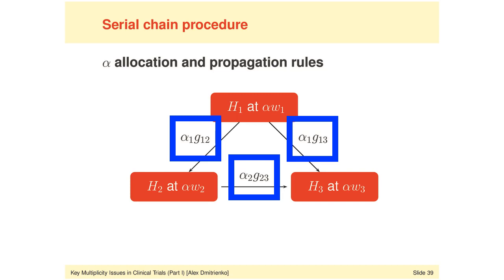These are the fractions of the alpha that would be carried forward after the rejection of the corresponding hypothesis. For example, if there's a significant treatment effect at the high dose, which is dose 1, and the hypothesis H1 is rejected, the orange box I'm referring to at the top of this diagram, then a certain fraction of that significance level, alpha 1, specifically alpha 1 times G12, will be carried forward to the hypothesis H2, and then the rest of it, which is alpha 1 times G13, will be carried forward to the hypothesis H3.